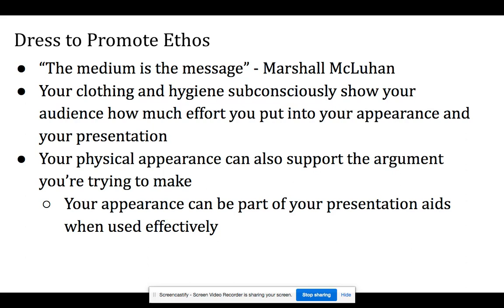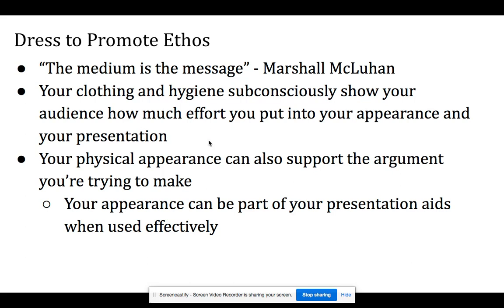Sorry. But so you've seen appearance promotes ethos. So we're really going to talk about what that fully means. Your appearance has to promote your ethos. Your ethos means why you're credible, why you're trustworthy. Marshall McLuhan is a communications scholar, and he once said, the medium is the message. The medium is the way you're sending the message. So the way you're using your setting, the way you are dressed is also a part of your message.